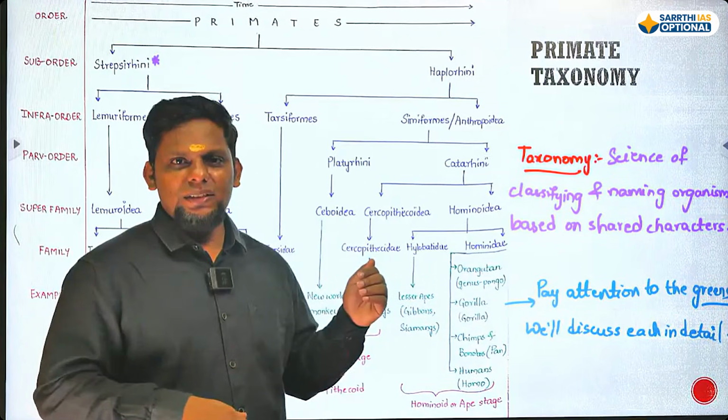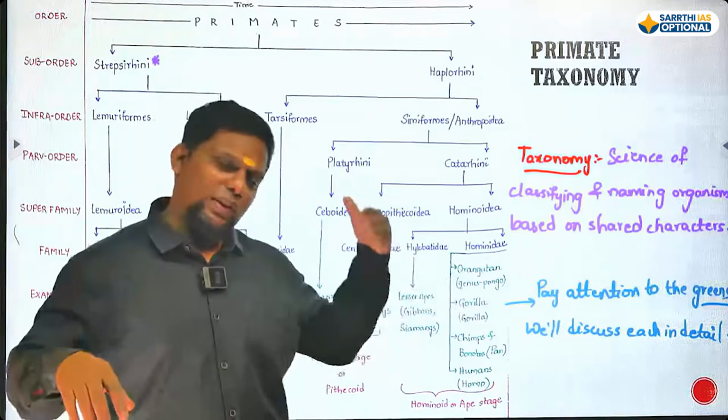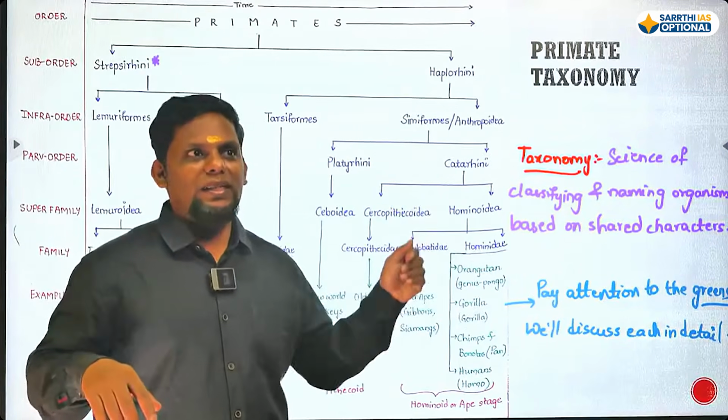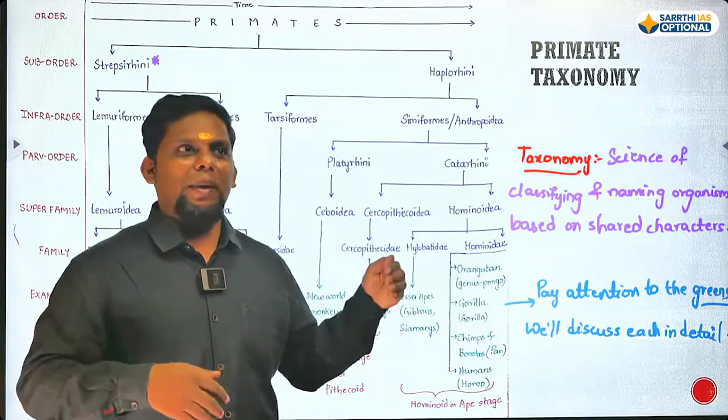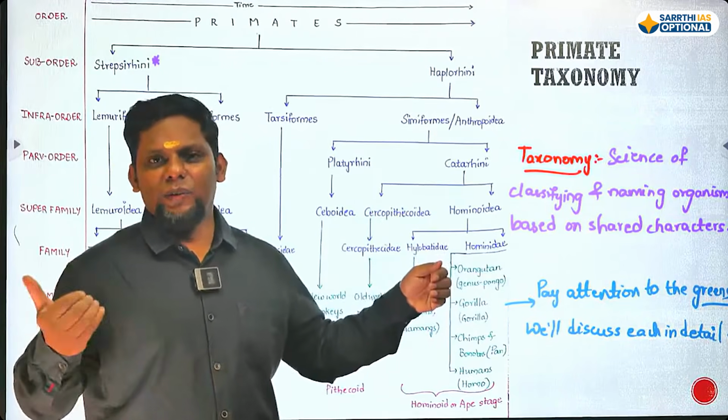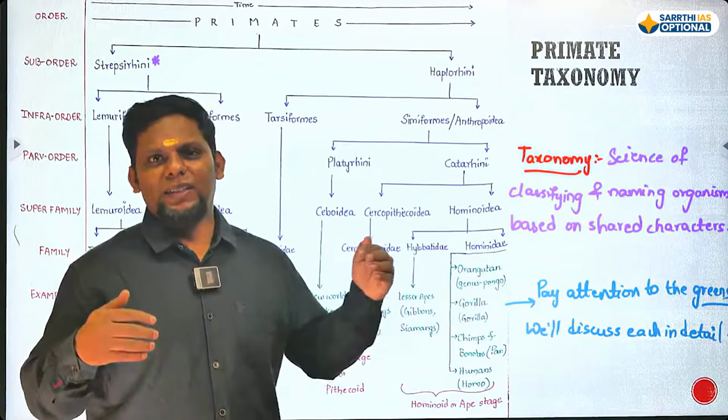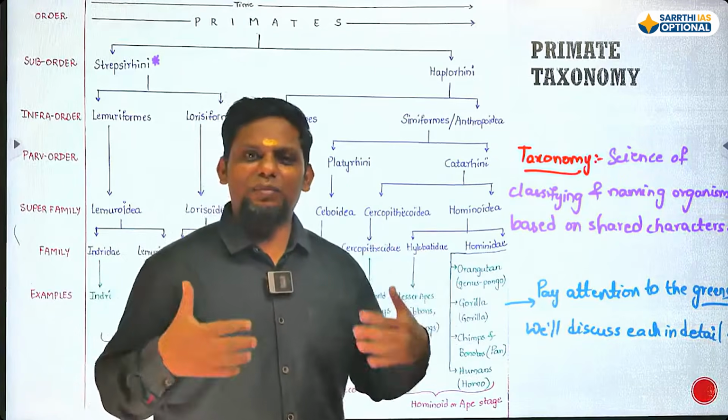Okay? Which is the Pongo group. Okay, then you have the gorilla group. Okay, then you have chimpanzee and your bonobo, which is basically your Pan group. Chimpanzee is basically Pan troglodytes. Okay, and then bonobo is basically Pan paniscus. You don't need that much, but I'm just telling you.